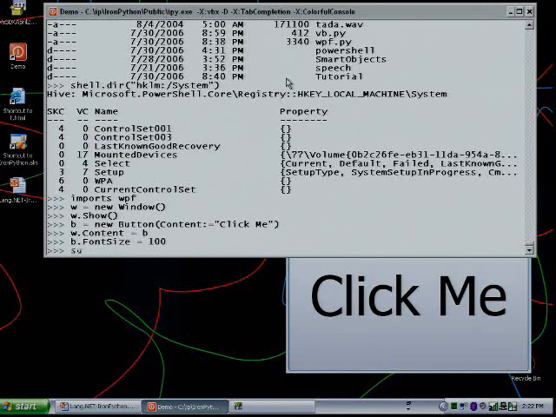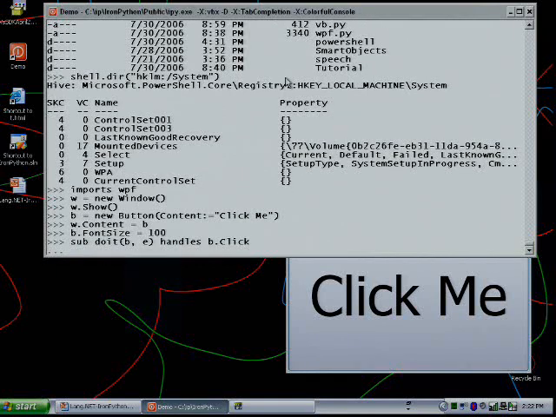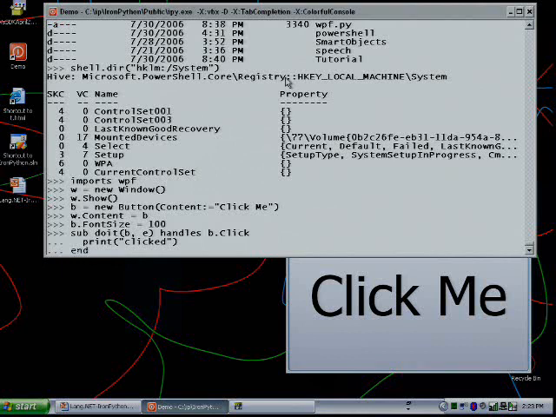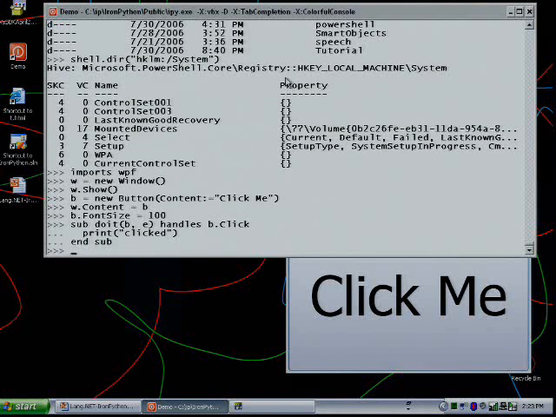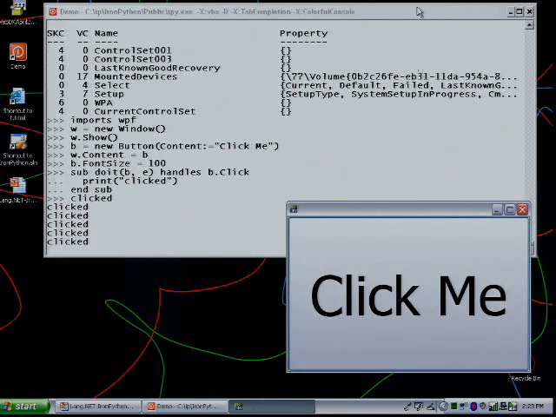And then I can create a VB subroutine. Sub, do it. And I want it to handle b.click. Right? So that's the way that you specify handlers. And I'm going to print clicked. Okay, and now I've added the handler, and this always bothers me because I desperately want to type plus equals here. I think it says something about how much time I've been programming in Python and C#, but I don't need to because I've already registered as an event handler, and in fact it does print click when I click on it.